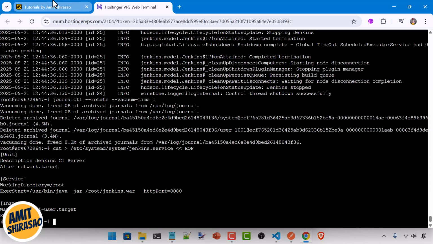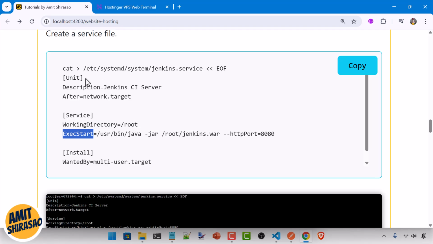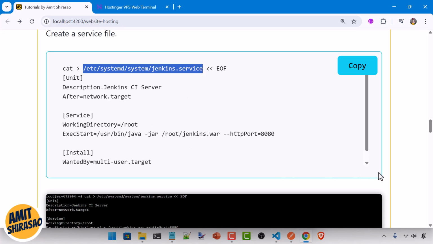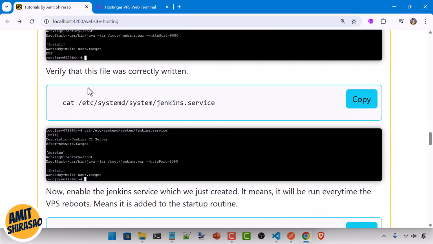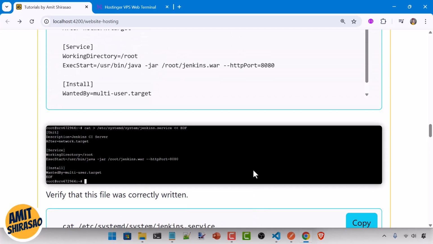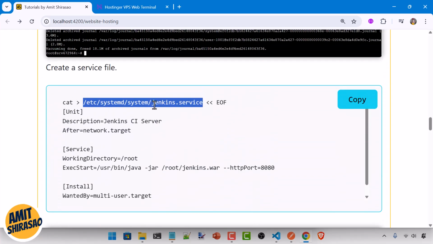Now one jenkins.service file got created at this location. If you want to verify the file, run the same command again. Here, cat followed by a file name means show that file, and when you use the greater than symbol, it means write something to that file.